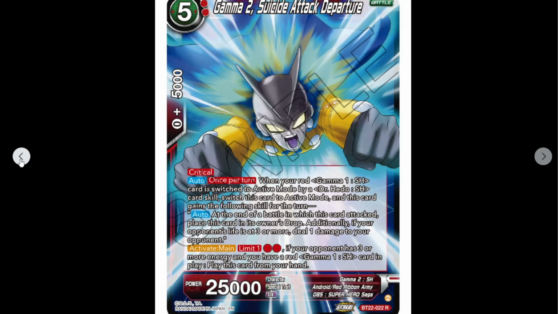So you've got Gamma 2 Suicide Attack Departure. I really don't know why they chose that name. Well, I mean, it's fitting for the moment. I mean, yeah, but they could have gone with like Hero Sacrifice or anything that didn't involve the word suicide. True. So 5 cost, 25k, it's got crit. Also once per turn, when your red Gamma 1 is switched to active mode by Dr. Hedo, switch this card to active mode, and it gains the following skill. Auto, at the end of the battle in which this card attacked, place this card in your hero's drop. Additionally, if your opponent's life is at 3 or more, deal 1 damage to your opponent. Okay, well, that's pretty decent.